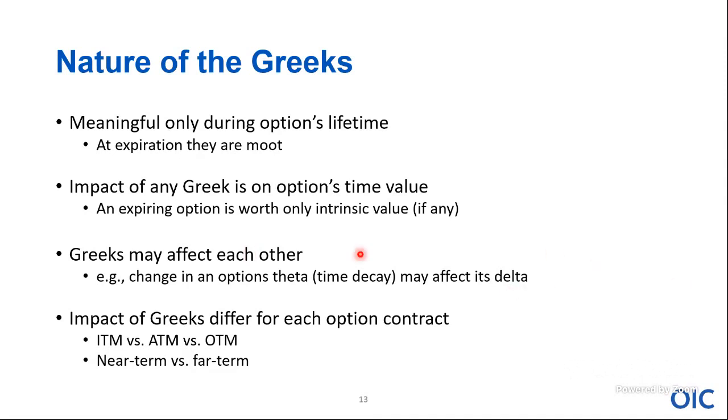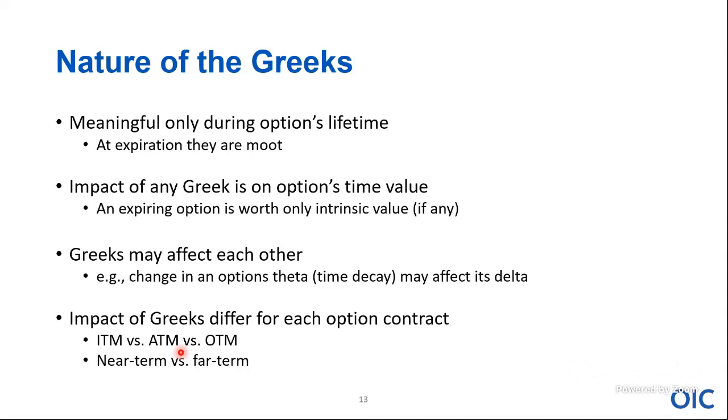And the Greeks are fluid. We'll walk through some numbers here today, but the Greeks change all the time, not just because the stock moves or there's macro or microeconomic forces in the market changing things, but Greeks can affect each other. As time to expiration changes, as the stock moves, as volatility changes, delta can be changing because of those factors as well. I'll also talk a little bit about moneyness.